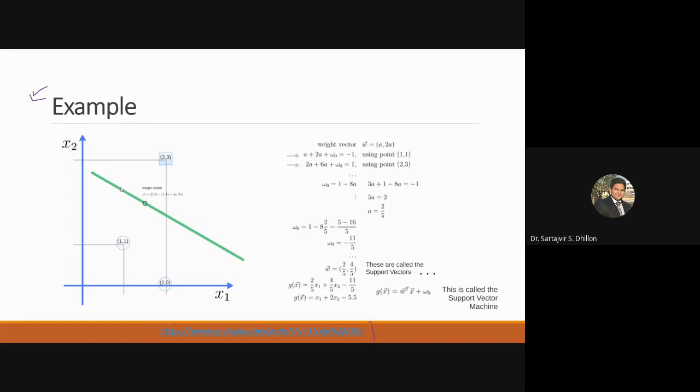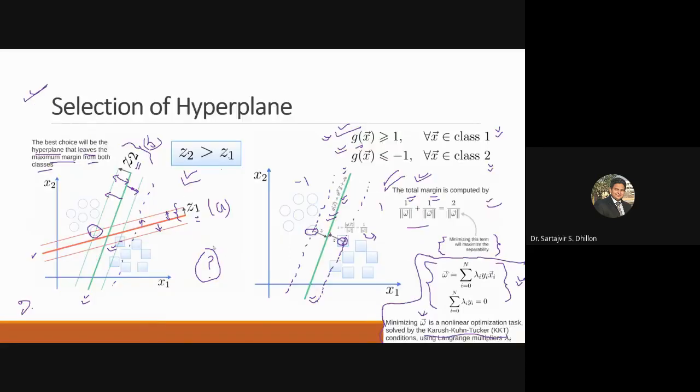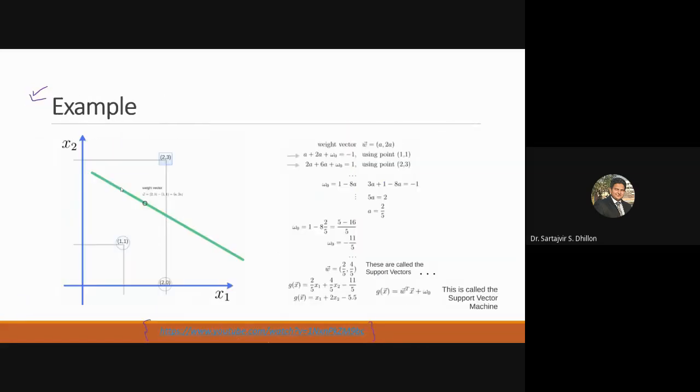This is a video link for this PPT, this slide and this slide. Both slides can be covered through this YouTube video. So how is it working? Here we have assumed there are 2 points.